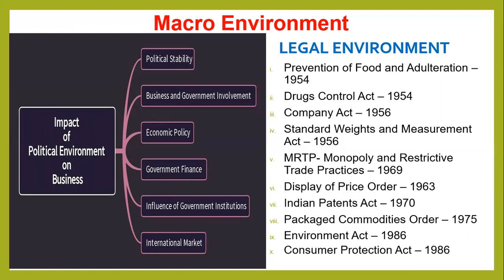The government plays an important role in making the economic policies, through the budget or through the monetary policies. Government finance and the influence of government institutions can include the banks and regulatory authorities, like the Reserve Bank of India. Regulatory authorities include SEBI, or IRDA. So various regulatory authorities controlled by the government influence organizations and the international markets. What are the policies of the government over the international markets? We are talking about globalization, about LPG: liberalization, privatization, and globalization.